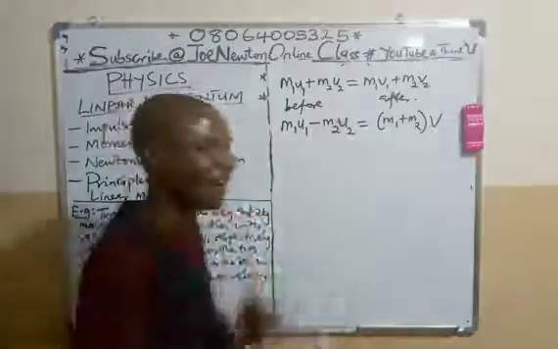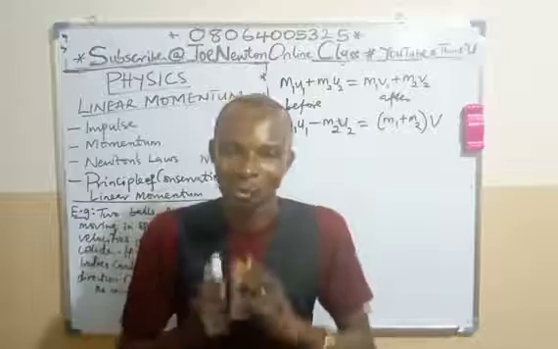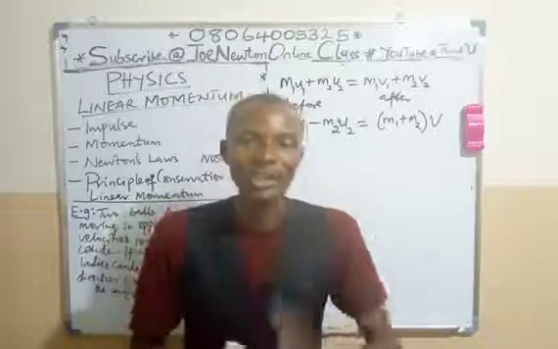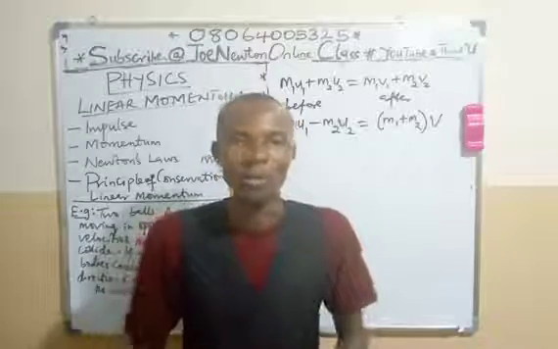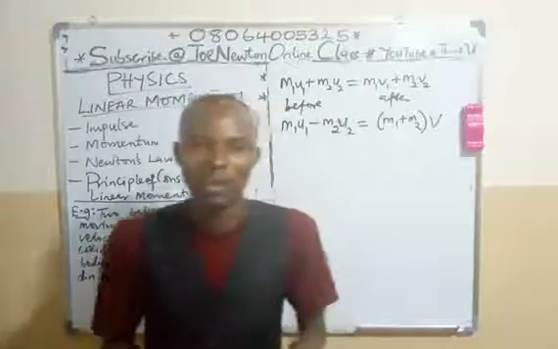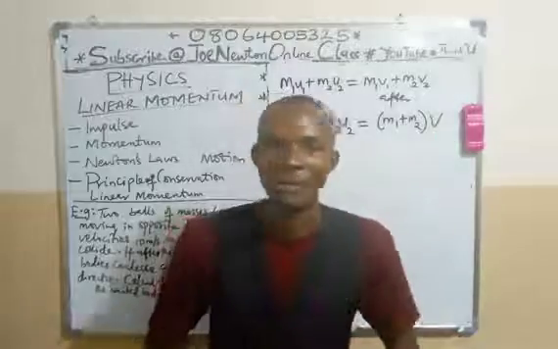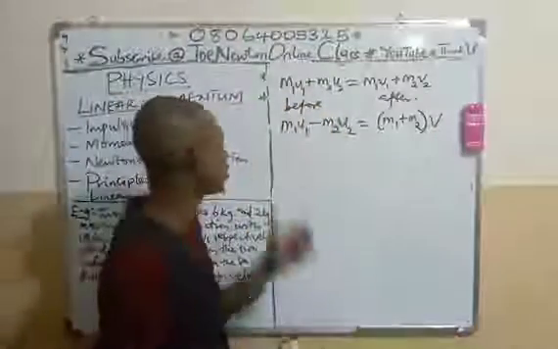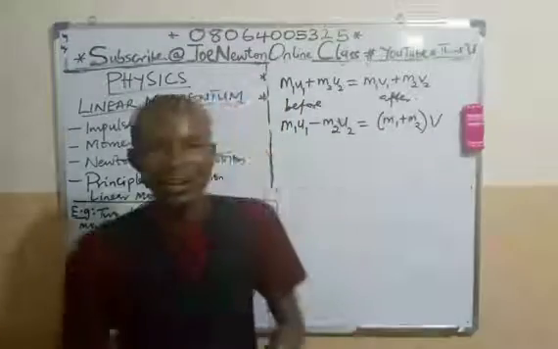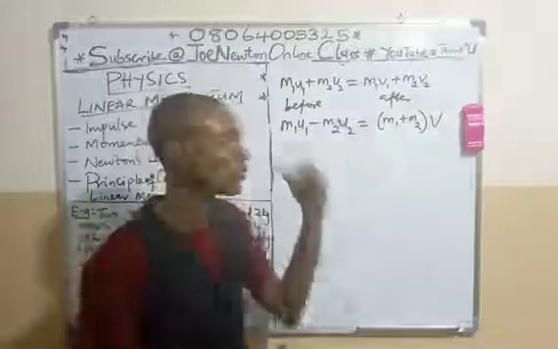And some other conditions. Remember, when a body is at rest, the momentum of that body is what? The initial momentum of the body is 0. For a body at rest or a stationary object, the initial momentum is 0, because the body has no velocity being at rest. So no matter the mass, when you multiply by 0 velocity, it is 0. So be mindful of that point. Thank you. So without wasting time with this analysis, let us take the calculation example on the board to cap up our discussion on this topic.